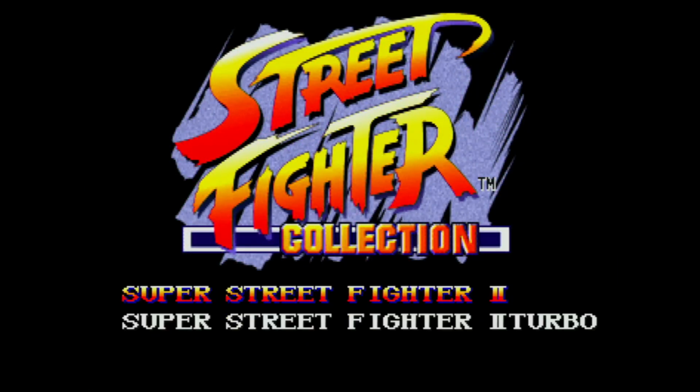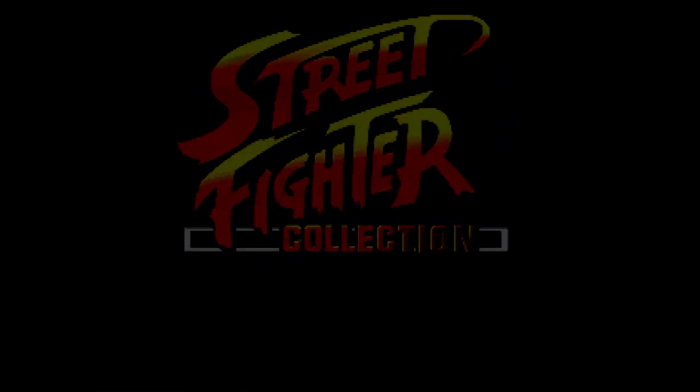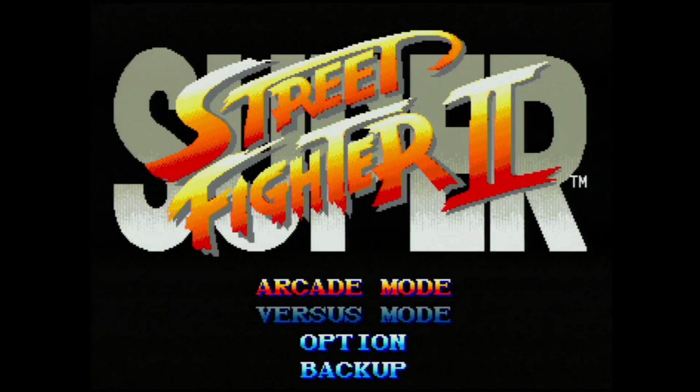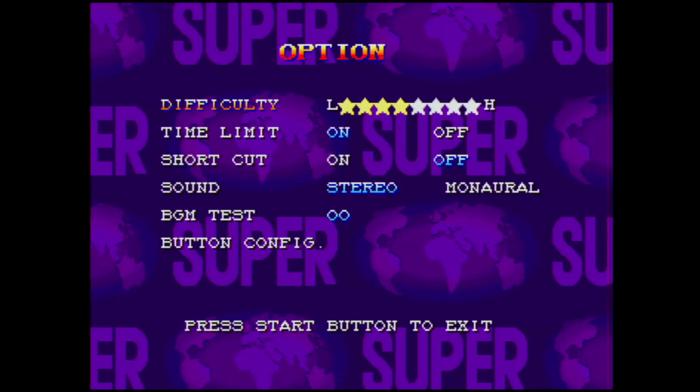So once you hit the main menu, you'll see that Disc 1 gives you the choice of Super Street Fighter 2 and Super Street Fighter 2 Turbo, with Disc 2 having Street Fighter Alpha 2 Gold on it by itself. Once you pick Super Street Fighter 2, you'll see you've got a choice of arcade mode, versus mode, options, and backup via save data. When you head into options, you'll see you've got difficulty and time limit choices, as well as shortcut and sound options, along with the BGM test and the choice to alter your control pad layout.